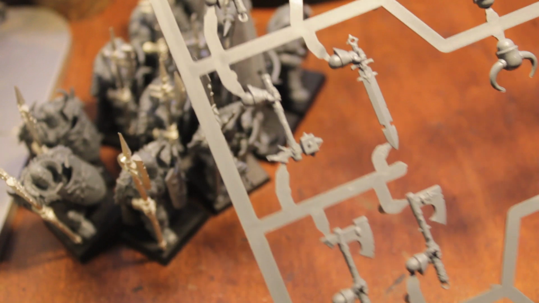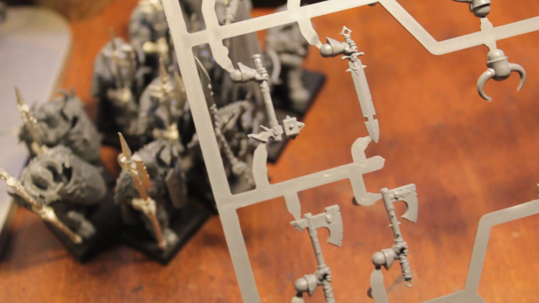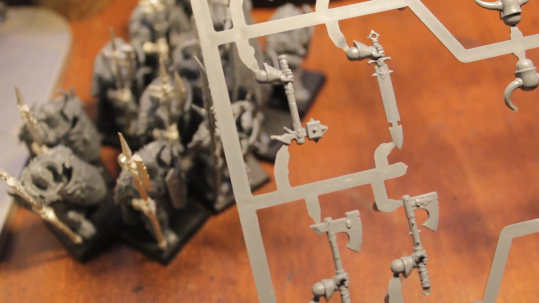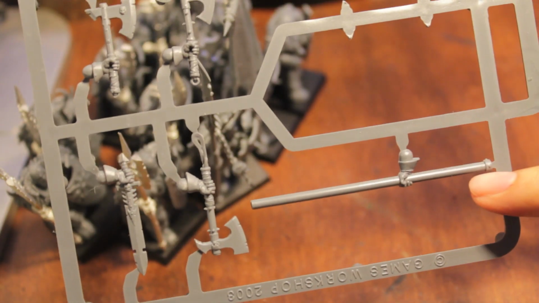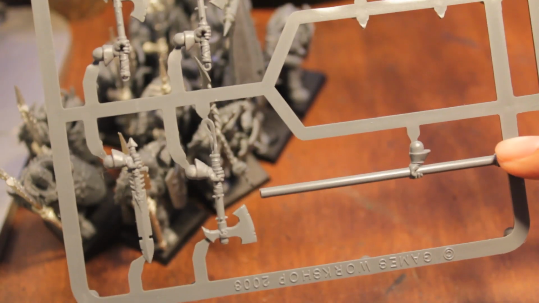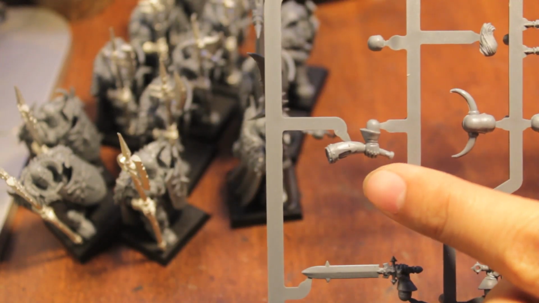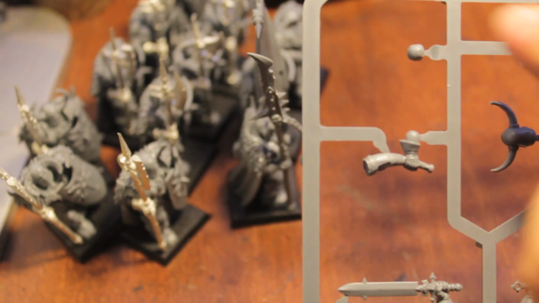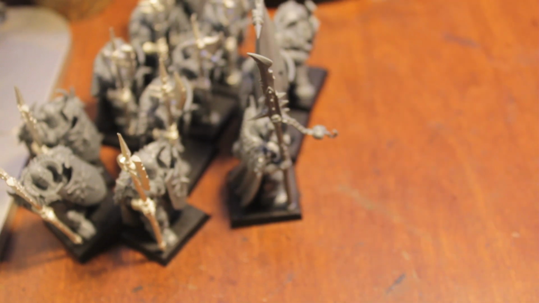So obviously I have all the hand weapons, 1, 2, 3, 4, 5, 6, 7, 8, off of 3 sprues, 24, plus the ones that are on the command sprue, so that's pretty awesome. You get 2 hands holding the banner, because of the banner pole. You also get 2 heads on this one. You're going to have 2 extra horns, 3 if you don't have a musician, a bunch of skulls and top knots.